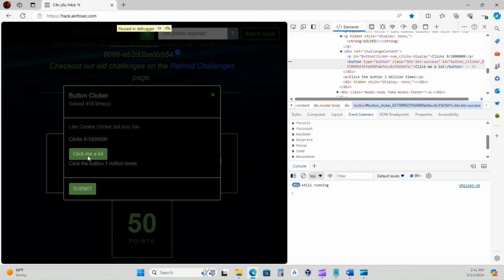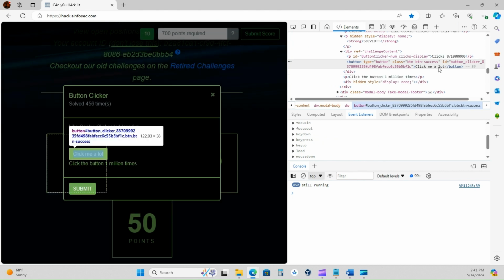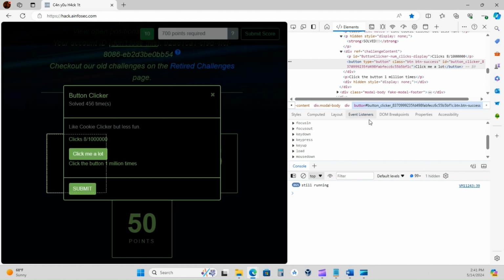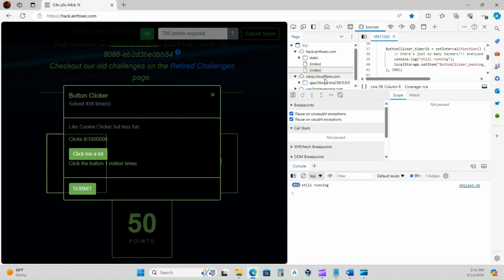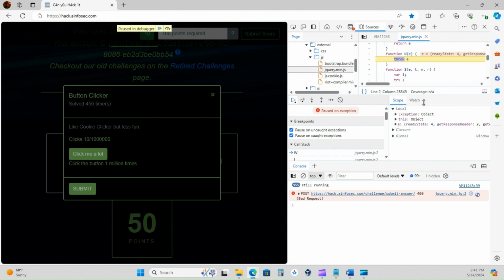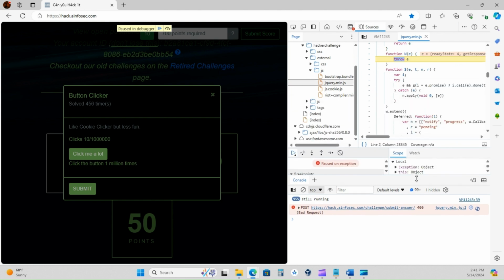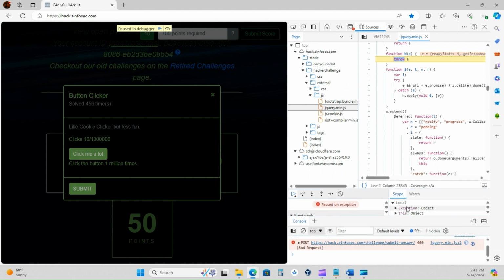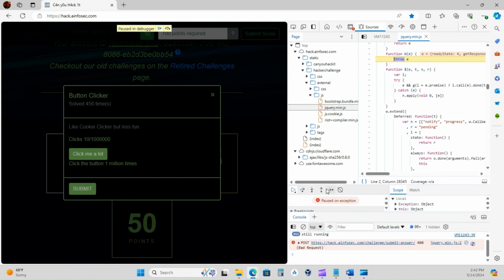All right, there you go. So now I'm clicking on it, right? Clicking it a lot of times. Man, this is not giving me a lot of room. All right, here's your debugger.